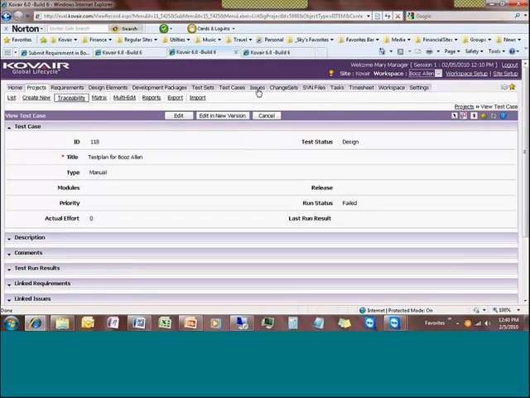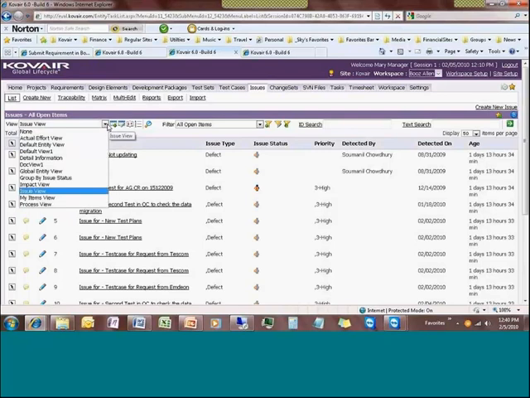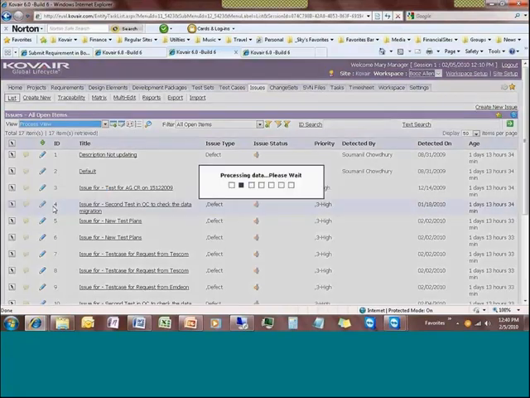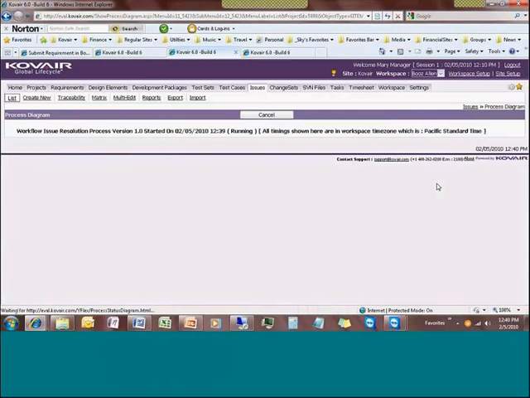And that issue, if I go to the issue status here, let me go to the process view. You see the issue for the test plan for Booz Allen. So this issue is automatically created whenever that test plan actually fails. And not only that, it has started its own process. Now it has gone to Thomas for review, right? And you can see the process for the issues here.